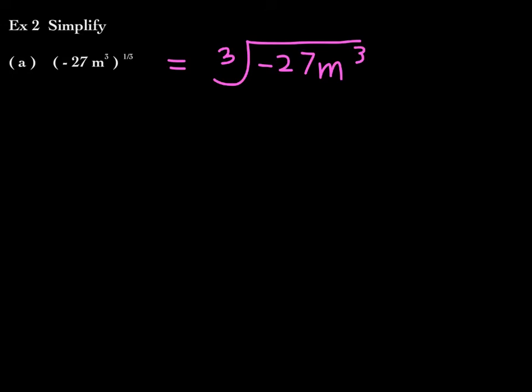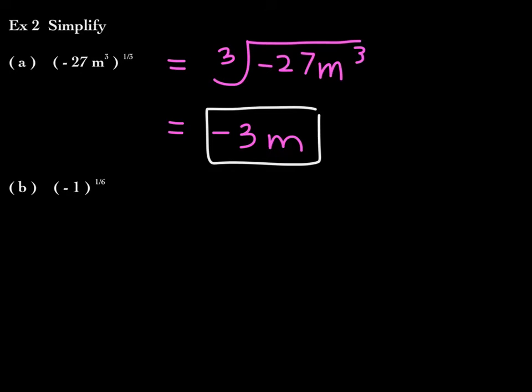All right, the cube root of negative 27 is negative 3. And do you remember this trick that I promised that I would show you how I derived it later on? But 3 divided by 3 is 1. So then this would just be m to the first power. So negative 3m is the cube root of negative 27m cubed. Meaning, if you were to cube this expression, you would get negative 27m cubed.